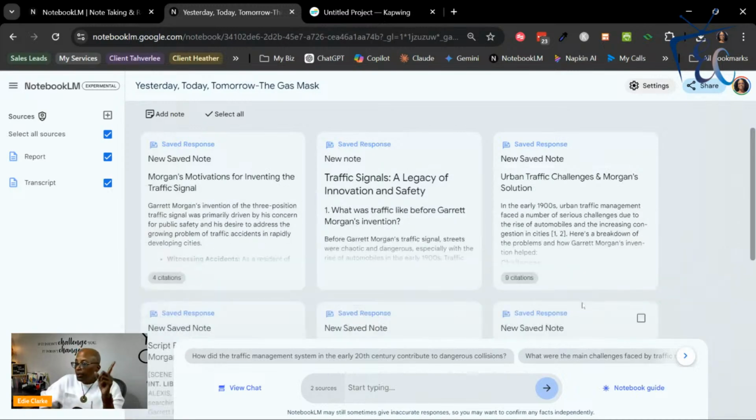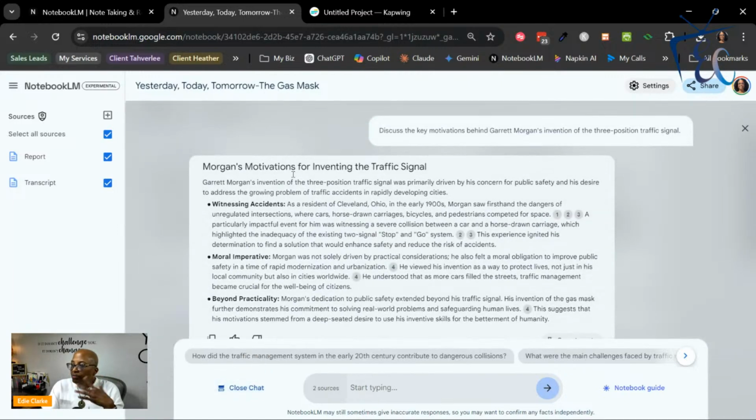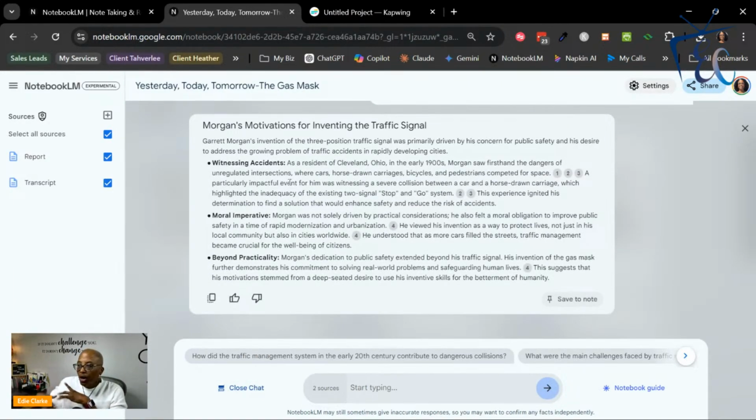The one thing that I will mention is that if you have a long chat, you have multiple questions that you've gone back and forth with, and as you're doing this, you forgot to save any of them. If you get out of this notebook and then you come back in, the entire chat disappears. So there is no way for you to capture that again.